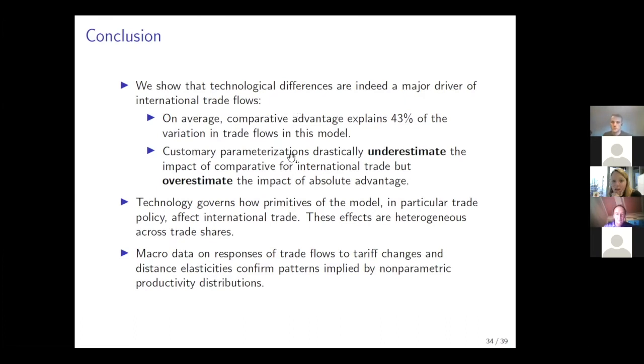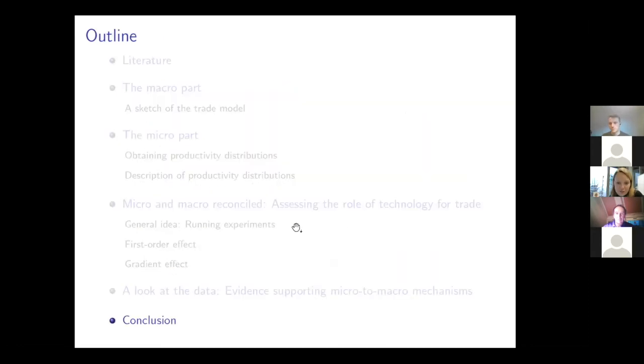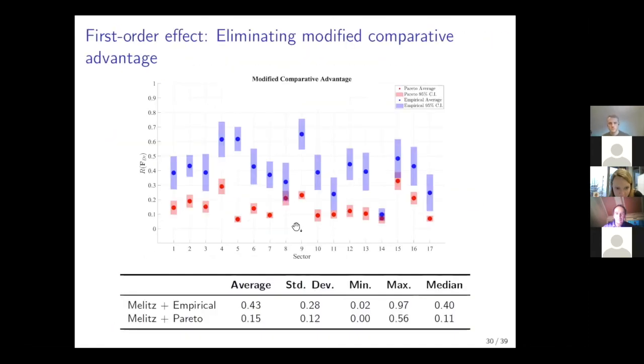I think so. We do not. The only benchmark we have here for this effect is really only Pareto. Where we compare to that, we have this effect of 43% in the empirical case, and in the Pareto case 15%, so we have a large effect of technology. That comes from a comparison with Pareto. We did not do the same comparison with parameterizing in any of the other ways. So that's important, perhaps, to understand your question. But the question is important.